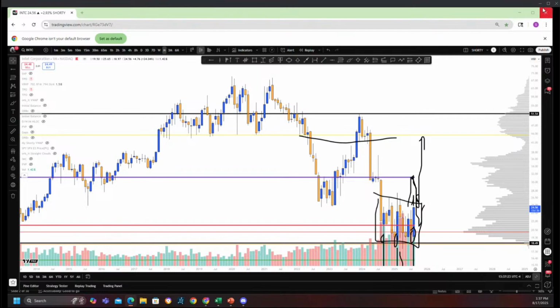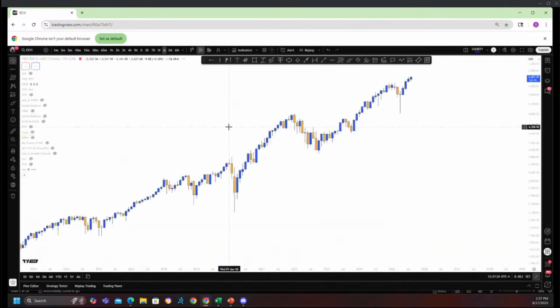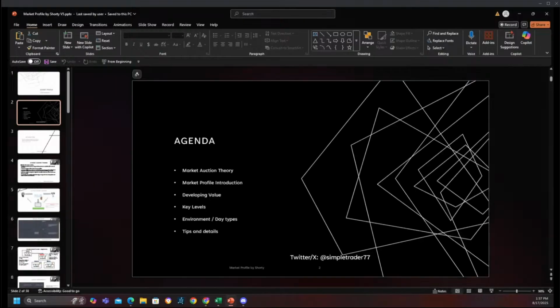So let's do that. I will hide this, and then we'll share this market profile. In order to understand market profile, one has to understand the market auction theory. The market behaves on the premise of the market auction theory, and a lot of people confuse that with how stocks behave. A lot of people are under a belief that there are more sellers versus fewer sellers, or more buyers. In order for you to buy something, somebody's got to be willing to sell it.